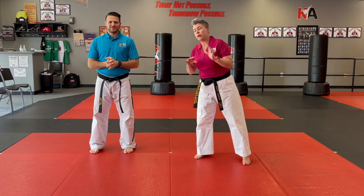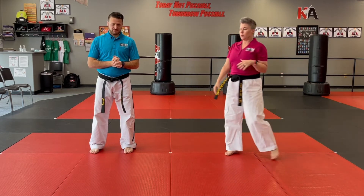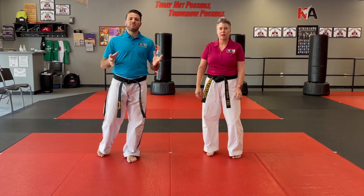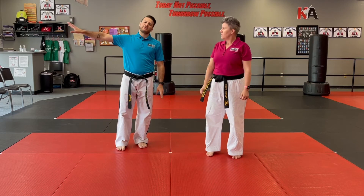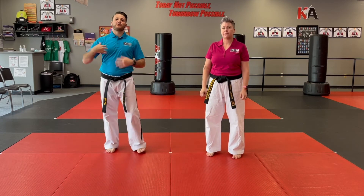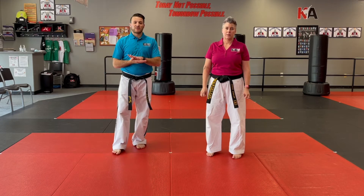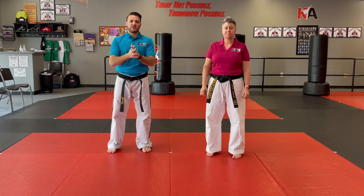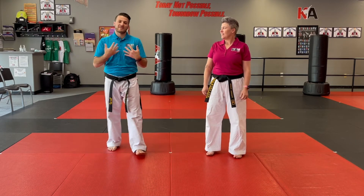Make sure you have the reflex that when you get that person down, you take off — because they're going to come after you again. If you do this at home, make sure you're on mats like we are here. Do not do it on concrete, please don't. If the person falling doesn't fall correctly, it's going to hurt. If you're practicing at home to understand the mechanics, find a soft rug — not concrete or hardwood, because that's going to hurt severely.